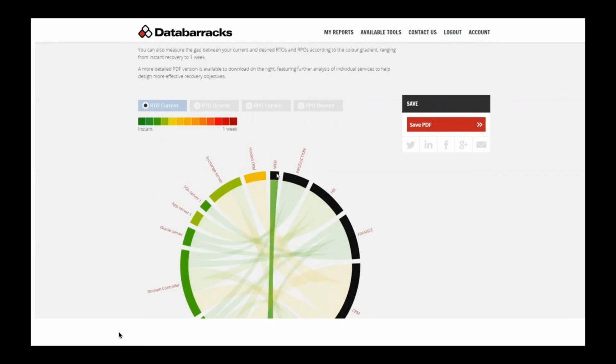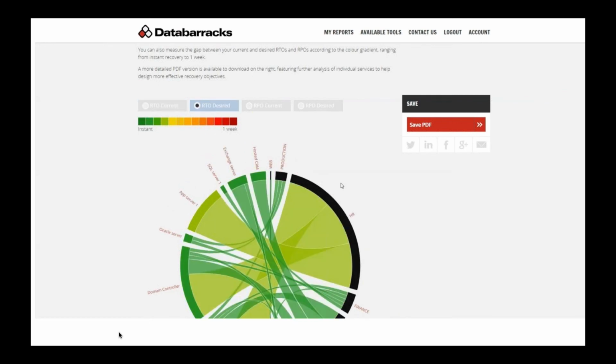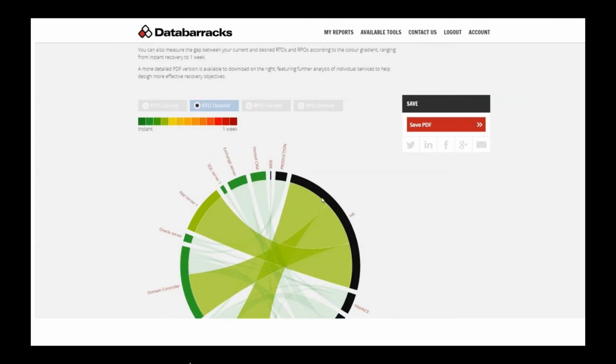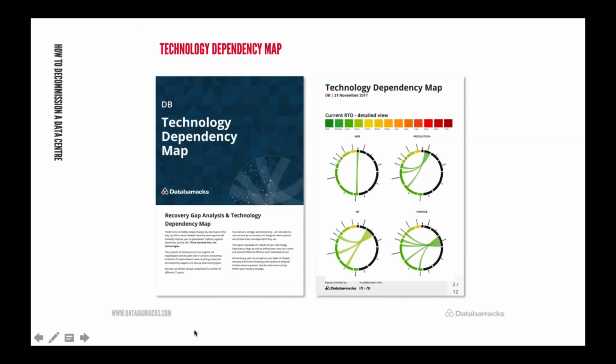You can toggle between your recovery objectives, whether it's where you are and where you want to get to. So relatively simple. And then once you reach the end, you can export all of this into a PDF, and you've got all that detail. So it's a free tool. It's useful. We'll include the links for this at the end. It's really useful if you've got a handful of services, so for smaller organizations where it's perhaps 5 to 10 services and 30 to 100 servers.